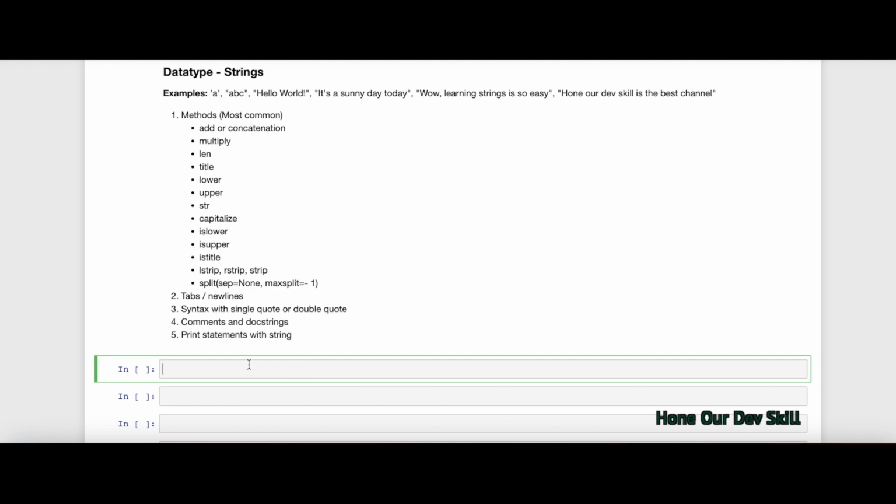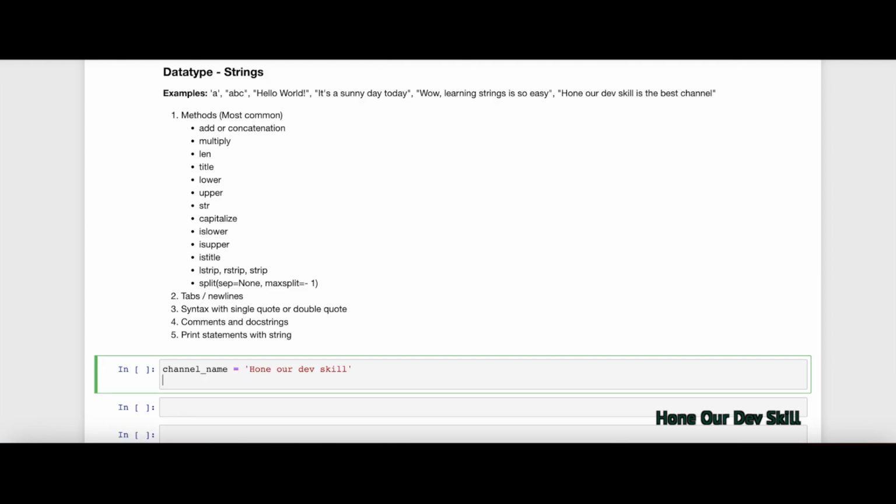Now, let's say I have a variable called channel name, and in the channel name I'll be referencing our channel. Now in this channel name, let's say I make up a print statement using formatted strings.